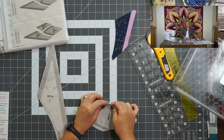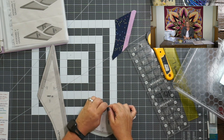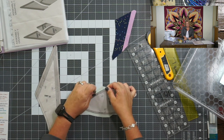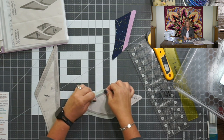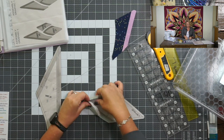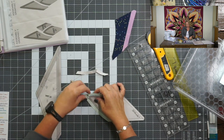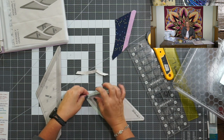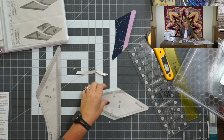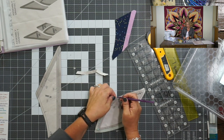Let's take off J1. I'm gonna hold that. Pull that off there. I am gonna have a little bit of trimming on this, it looks like. Oh, no, we already did, we're good. These are a little bit harder to take off. And this is where your purple thing can come in handy.